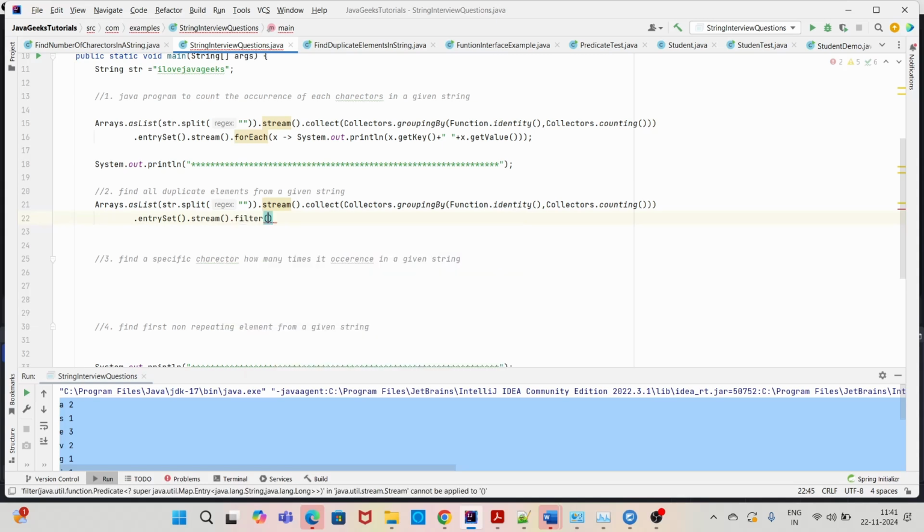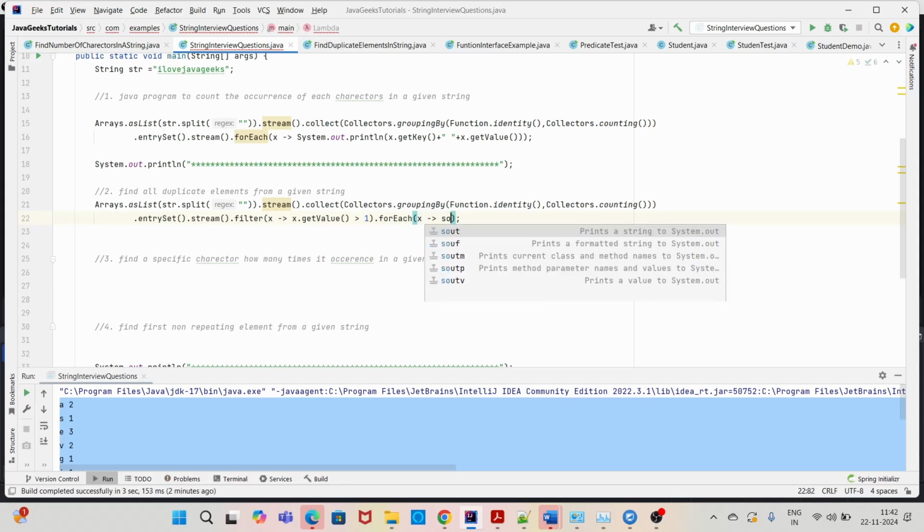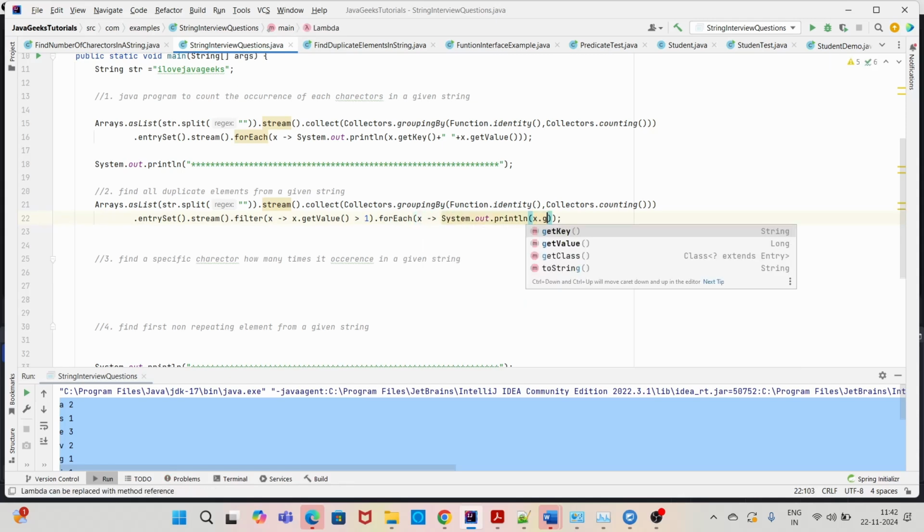How can we find them? If an element occurs more than once, then it is a duplicate, right? So I just put a condition here: if x.getValue is more than one, that is a duplicate element. For those elements, I'm just printing only the element.